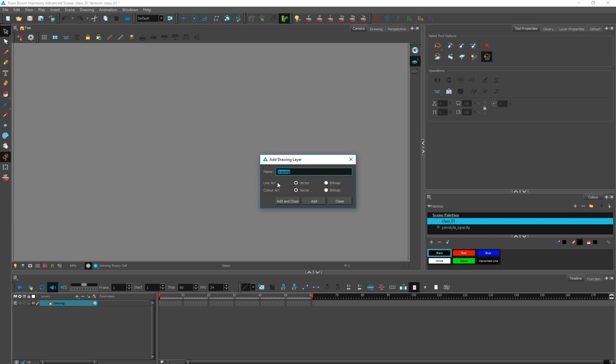In ToonBoom we have this thing which is called line art and color art. That means there will be two paper overlays, one for the lines and one for the fill colors. I don't usually use this kind of separation, and you can add multiple layers also for highlights and for shadows, all these things. So these are basically a little bit advanced. I basically use either the line and the fill in the same layer, or in completely different layers. If I need to render them differently, I use different layers. But that option is there.